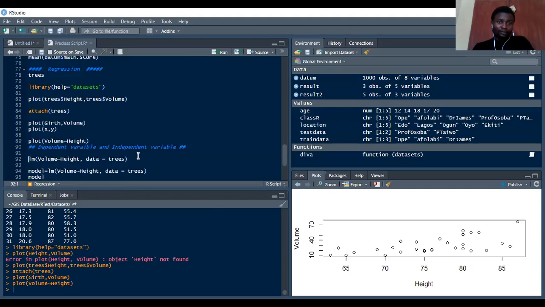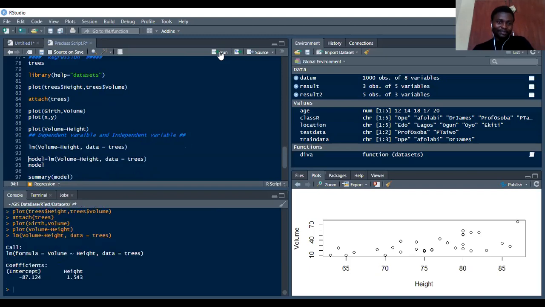For you to perform anything on linear regression, all you need to do is to say lm. You put the dependent variable on the left-hand side, regressed with the independent variable, then you separate with a comma. Then which data set are you using? You say data equals, we're using the trace data set. This is as simple as ABC. Then you run it and wait to see your result. So this is your result. You might not really understand this result now.